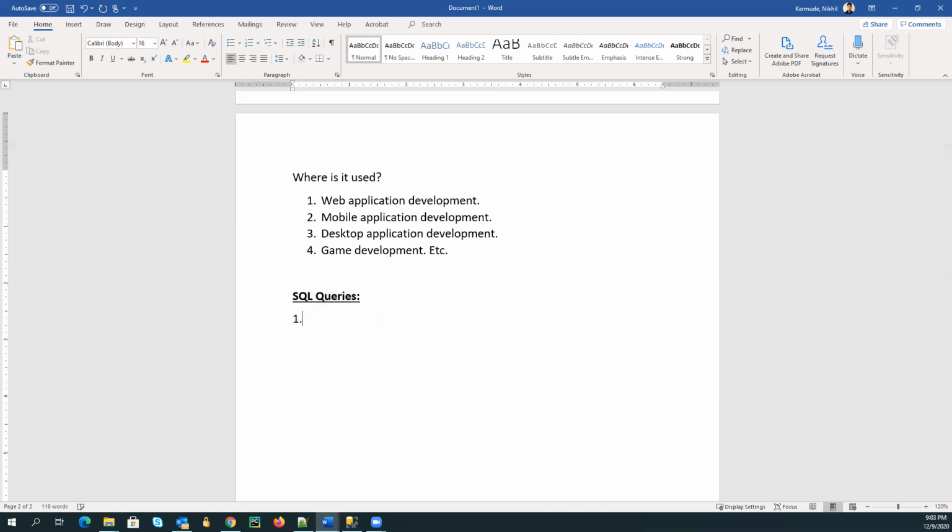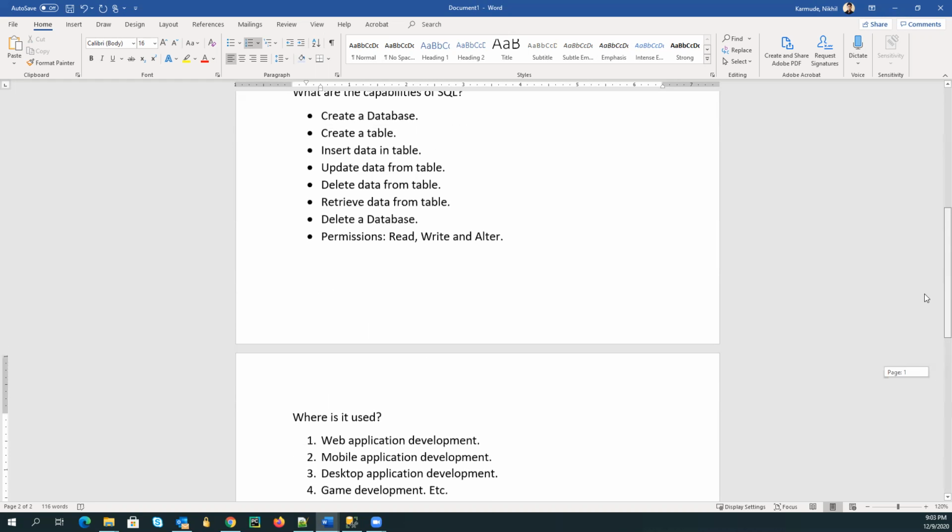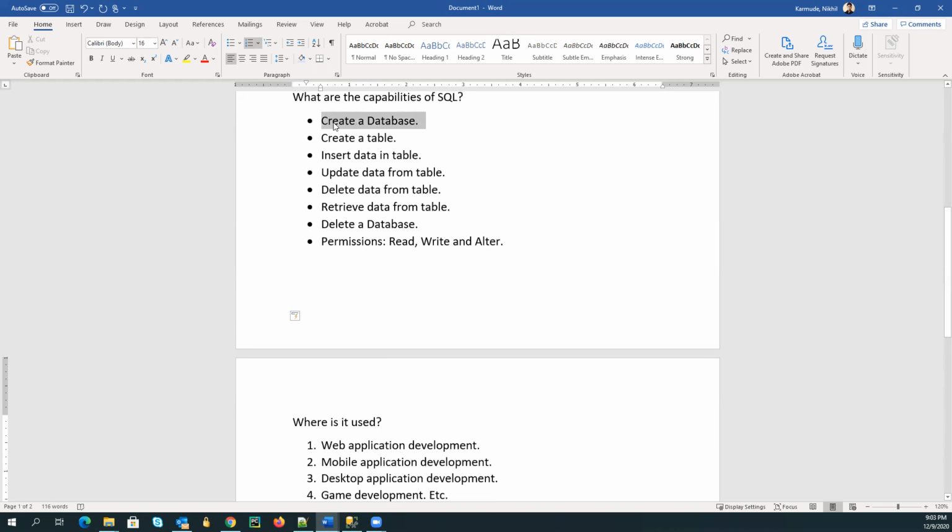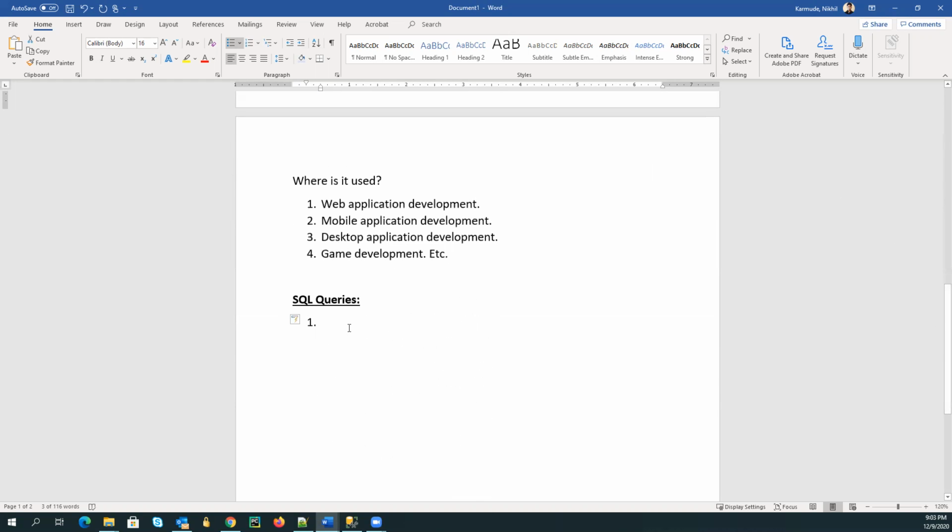So the first SQL query which we can discuss is creating a database, as we talked here, right? So how can we create a database using SQL? In order to create a database, there are two things.